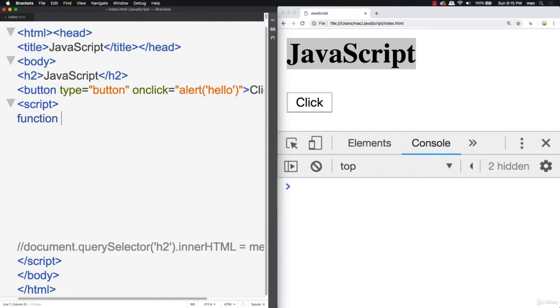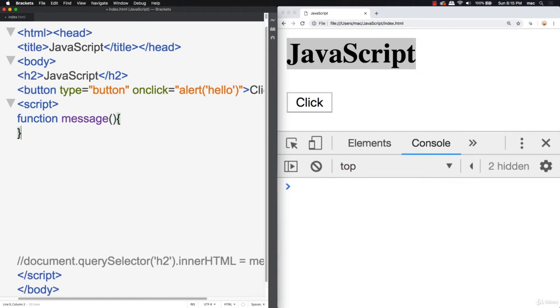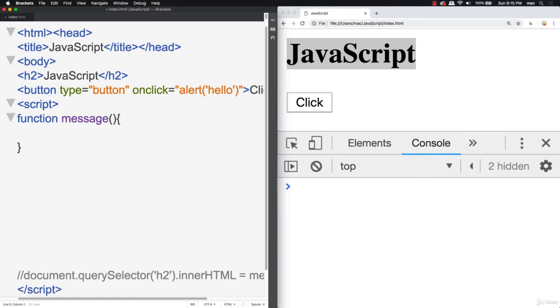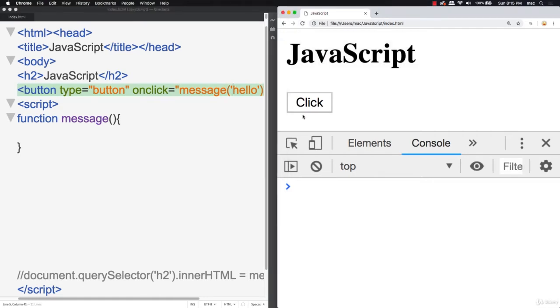The function, we can name functions as well, just like variables, where we were setting the values of those variables. And this is another one that we could customize what our value is going to be. So we've got a function called message. And right now what it's doing is it's expecting a value to be passed in. So I can update alert. I can send the value of hello there and nothing happens. And this is where what we do with that content that's coming in and use it within our block of code. So we've got an argument that's being passed in there.